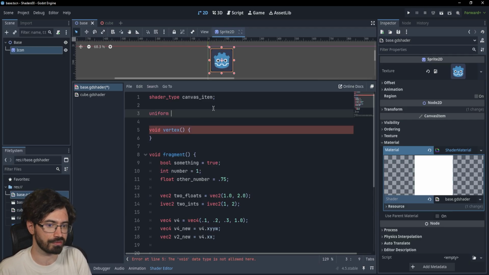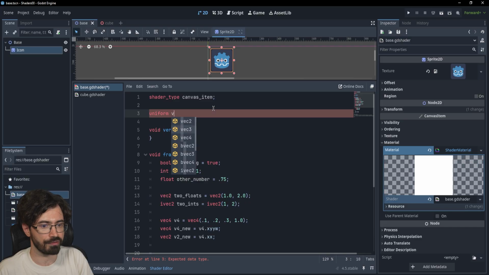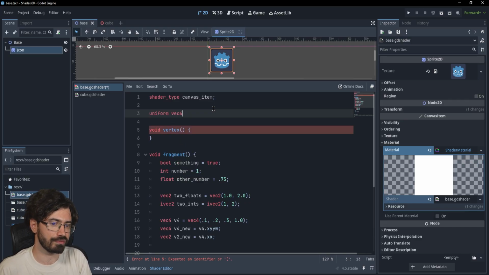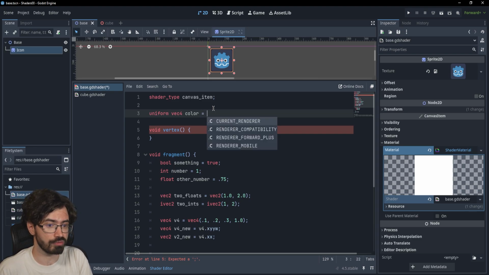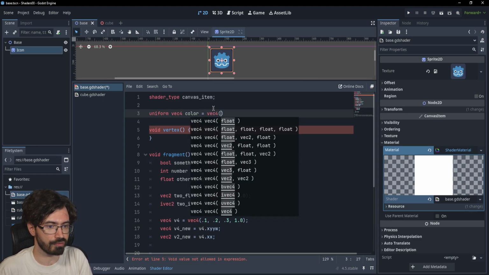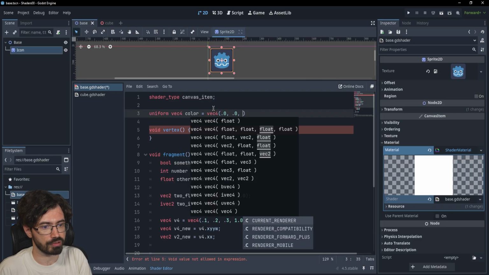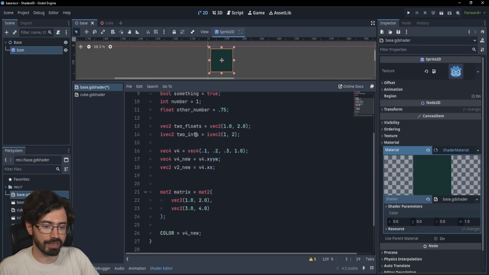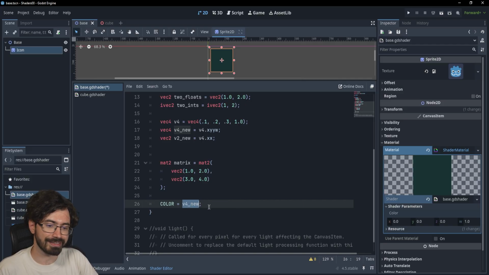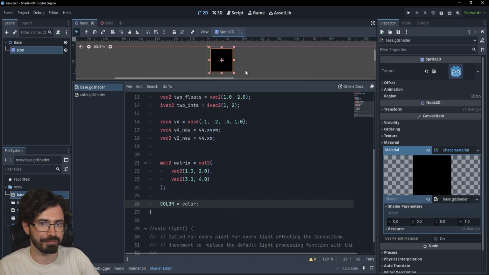And since the color is a vector 4, I'm just going to write vec4. For this uniform vec4 that's going to be named color, I'm going to give an initial value, which could be equal to vec4 of 0.0, 0.0, 0.0, and 1.0. Why not? And by default, I made my color black. So now I can set it to my built-in color. And as you can see, my square is black.